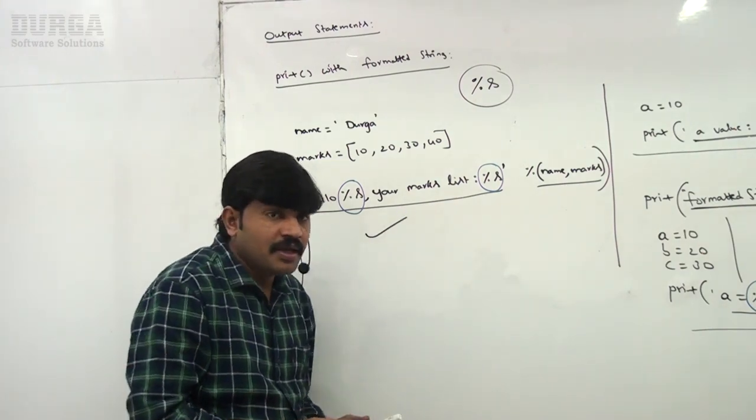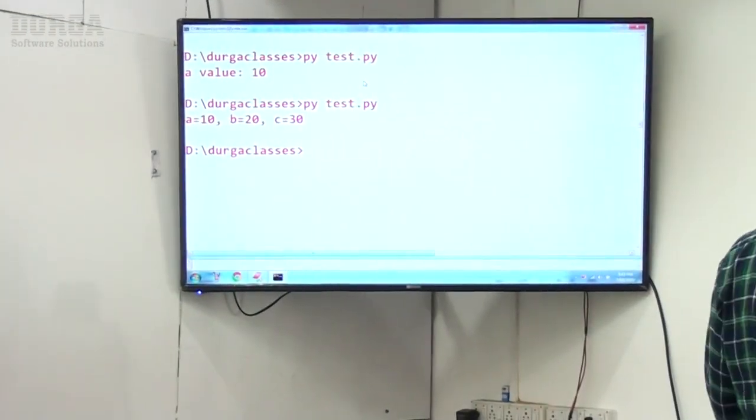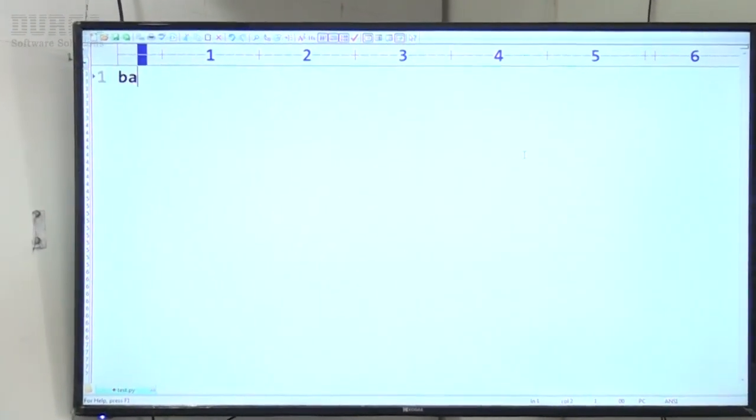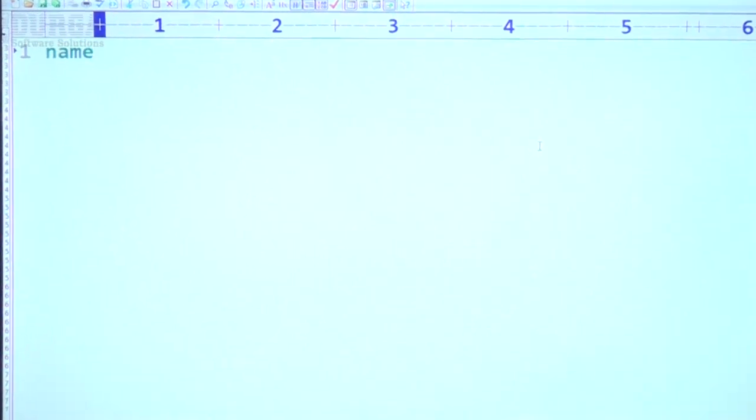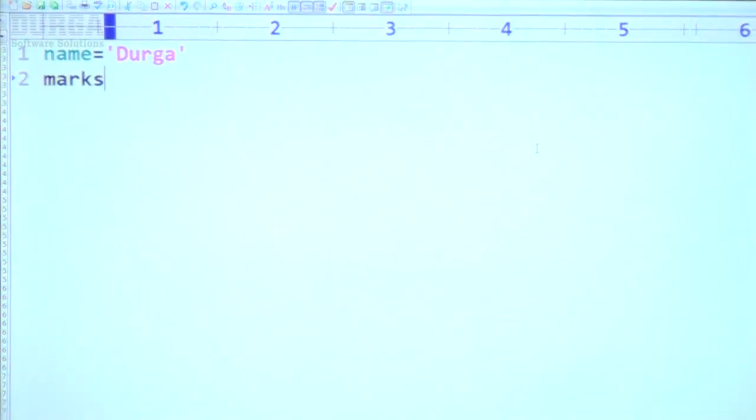Everyone is aware, sir? Have a look once here. Just observe carefully, sir. Here let me go for name is equal to Durga. Marks is equal to 10 comma 20 comma 30 comma 40 I'm taking, sir. That's all.